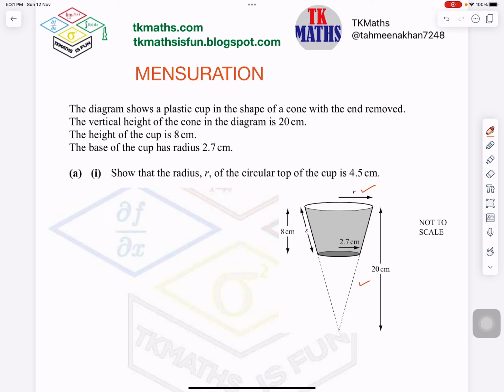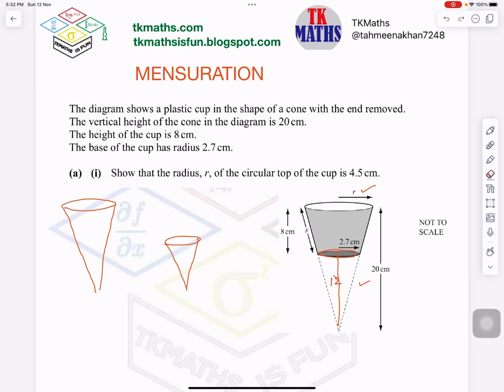In this type of question, it is giving you an impression of similar cones, the similar shape concept. So there is a bigger cone which has a height of 20 and a smaller cone which has a height of 12, because 20 minus 8 will be 12. So this height is 12. In short, I will look at this question from the perspective of a bigger cone and a smaller cone. Whatever I have to find out about the cup, I will do with respect to the bigger cone and smaller cone, and minus the two. Okay, this will be my concept.